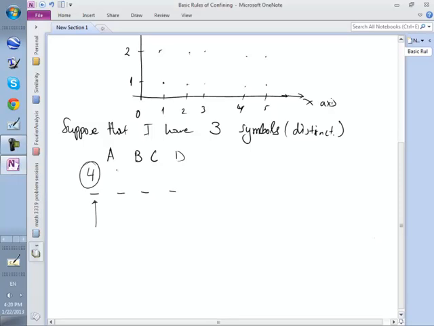I didn't tell you to use them with repetitions. It's like giving you four flags. Flag 1 has the letter A on it. The second has the letter B. The third flag has the letter C, and the fourth flag has the letter D. So you have only those 4 flags. That's the only thing you're being given. So I'm making the flags here. Those triangular flags. Do you know how we call these flags? Those are called pennants.